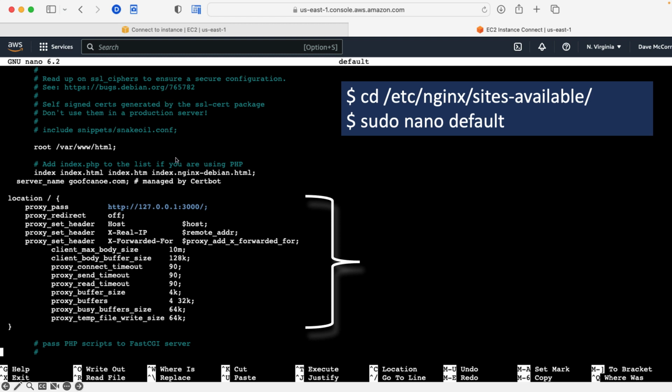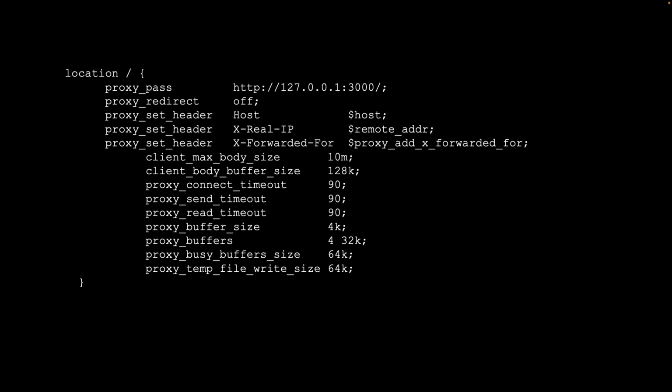And as you scroll through that, you're going to find that Certbot has been here before you. In fact, just a moment ago, it made some modifications to this file. When you get down to that Certbot section, you're going to want to paste in this section here. And we'll give you details later about how you can get this so you don't have to just type what's on the screen. You'll be able to copy and paste. But let's take a look at this.